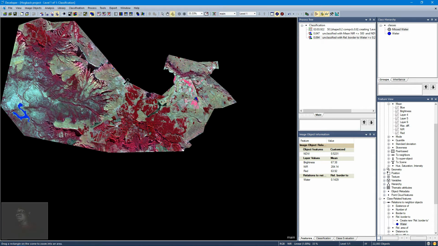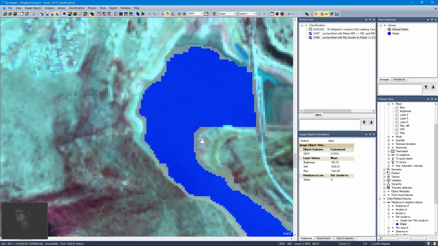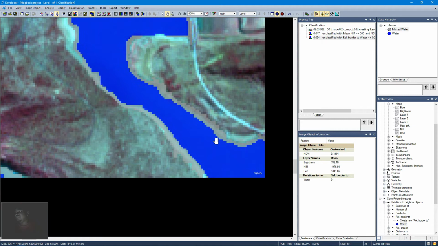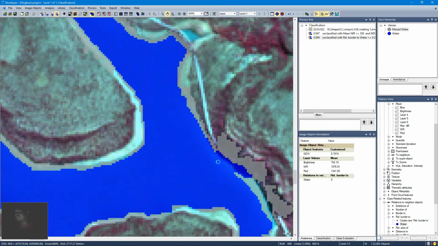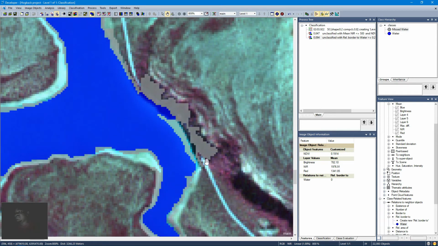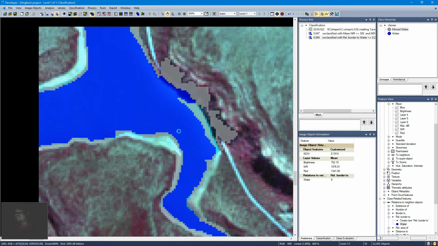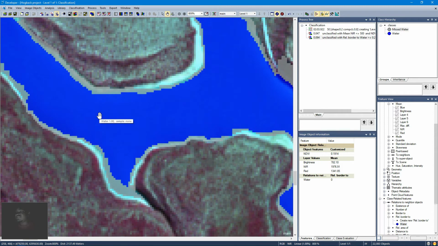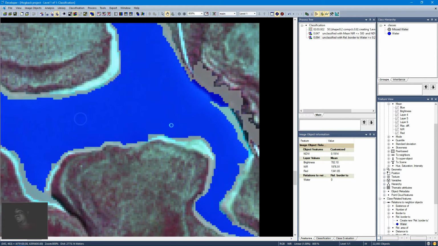I want to check how we did on this side. You see, on this side, I think we did pretty well. Although we might have overdone it a bit because we used a lower threshold. We might have overdone it a bit, and we did overdo it a bit. But well, it's okay. So this is just something to show you that one needs to be careful when they are running these processes.